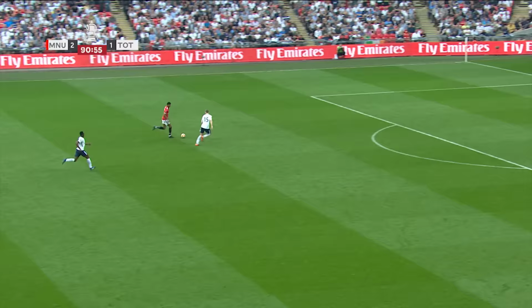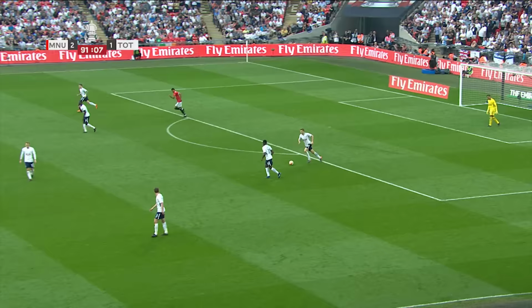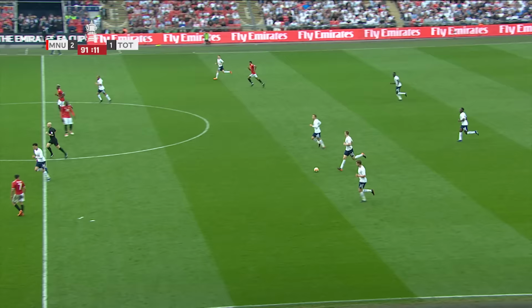And Dier did so well. And the youngster was hesitant, and the chance is gone. Yeah, I just thought with his pace that he really was going to attack Eric Dier. In the end, Dier does really well just to smother the opportunity for him to shoot.